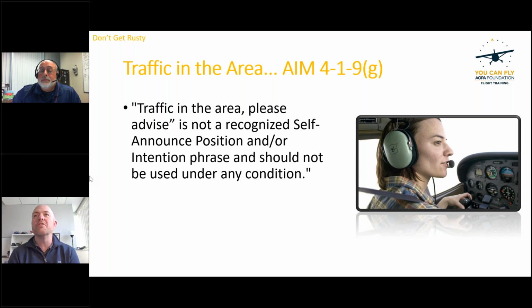So there's a good question here from Luis. It says, how do you ask which is the current active runway at a non-towered airport without saying, please advise? So this is the idea of traffic in the area, because what you're asking for in that phrase is, everybody who might be around, tell me where you are, because that's what that's getting at. But if you're trying to find out what runway is in use, instead what you could do is make your position call. And the first thing I do is make that position call and I'll listen. And so if somebody's there, they're probably going to tell me.